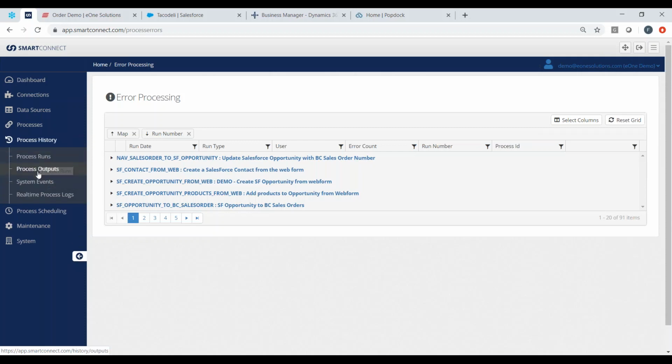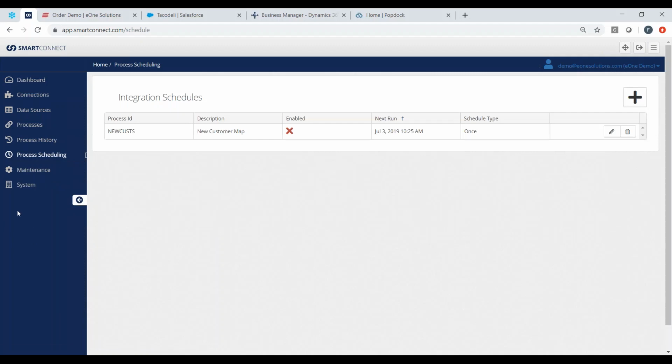Process history, so I can see, again, everything that's historical, and then the scheduling component. So if we're not looking at true real-time integrations, but I want to build the schedulers out like you are all used to, the only change is that with SmartConnect.com, we're scheduling those every 5 minutes as opposed to every minute on the minute, but you've still got all the other flexibility and customization. Global rolling columns, translation tables, variables, again, all that functionality is completely built in.